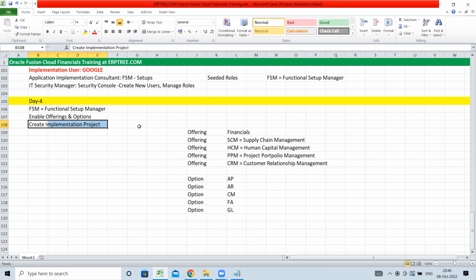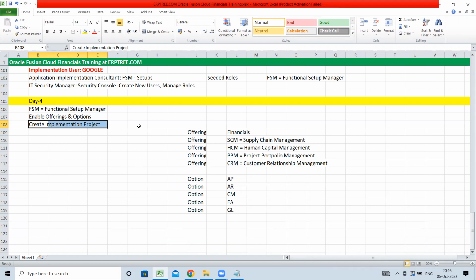When we talk about implementation project, don't take it as a real implementation project where we do all the activities of a project. This is not related to project execution management. Implementation project in that sense means how we execute the entire project.